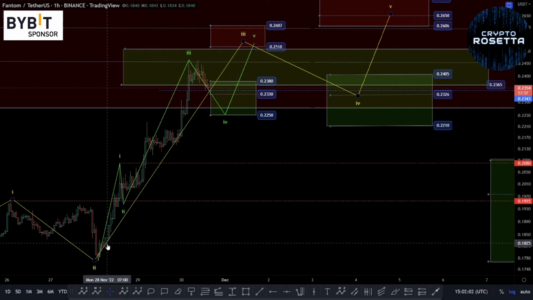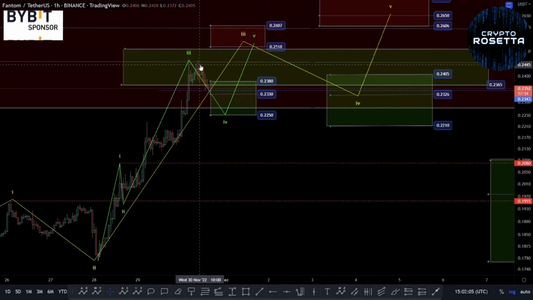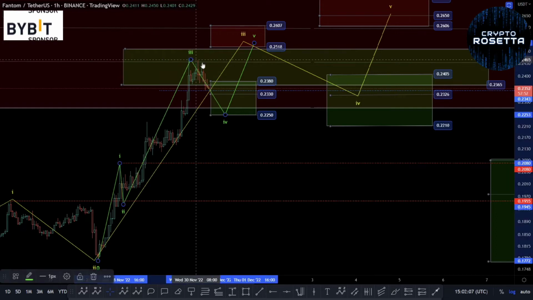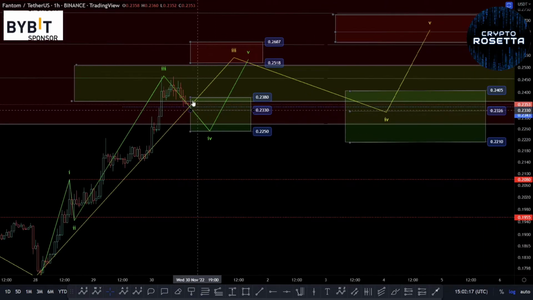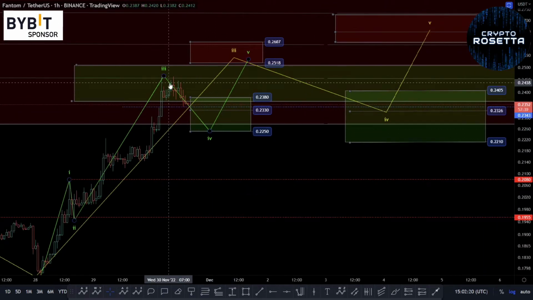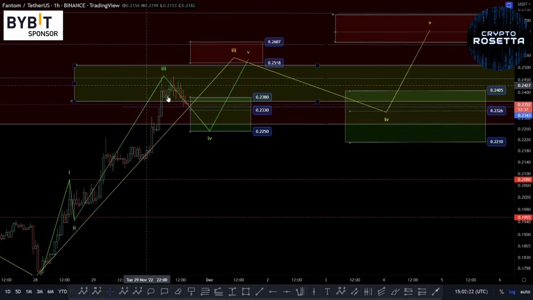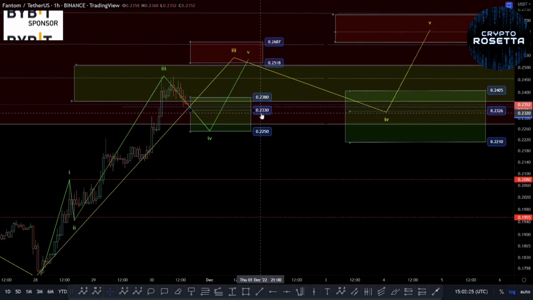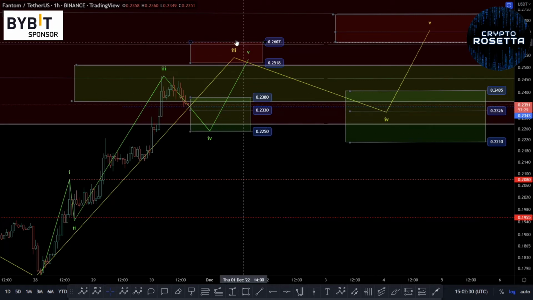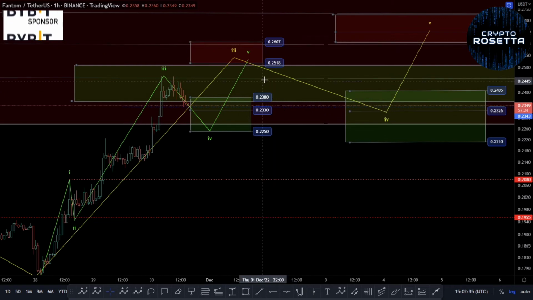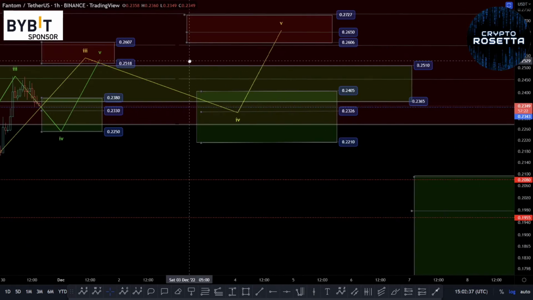So the way I'm looking at it is that this is a wave 1. We have this into a wave 3 high here, and we're looking for a retracement down into this zone of 2380 to 2250. We're already in this zone, and basically I'm looking to target out this 382 area. It might not make it all the way down here because we've had quite a strong third wave, so it might only move down to this 2330 area. However, if it does move down to this 382, typical fifth wave travel area is indicated up here, and that would be this 2607 to 2518.